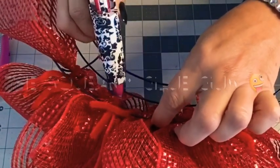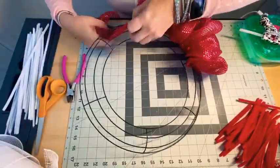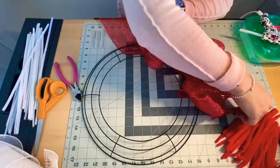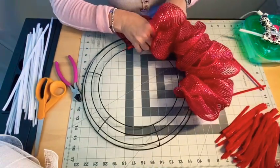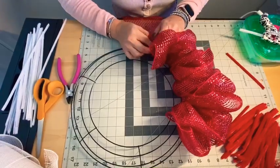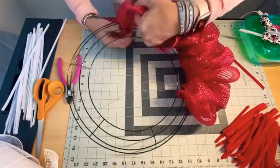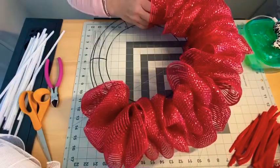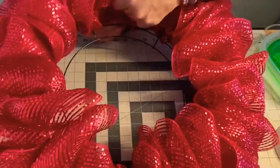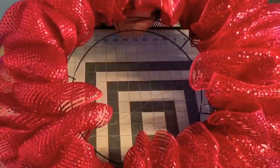And there we go. Let it dry a little bit, of course, and then continue. Okay, as you can see, we're coming to the end of this first section, actually this first ring of red.